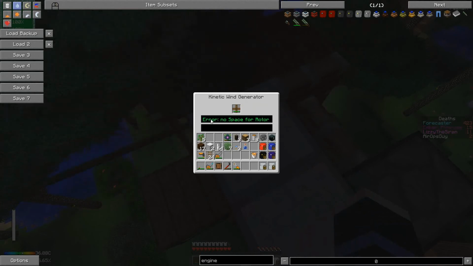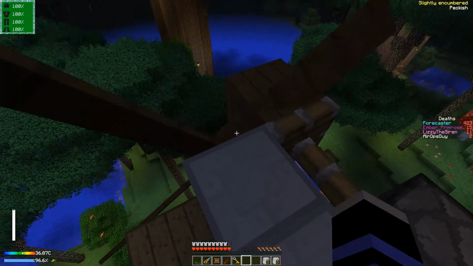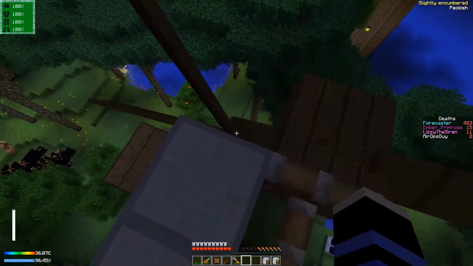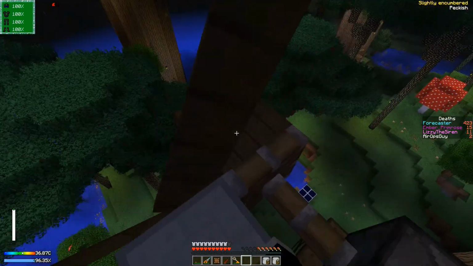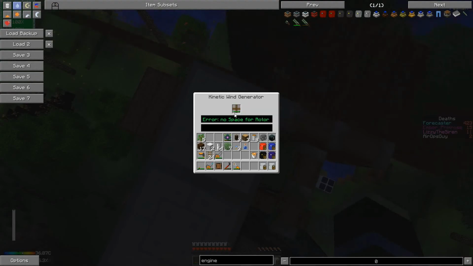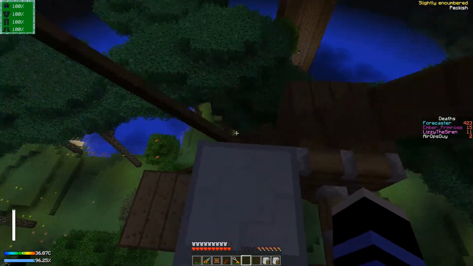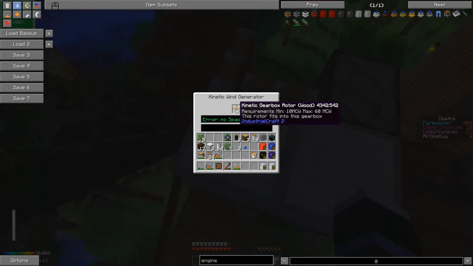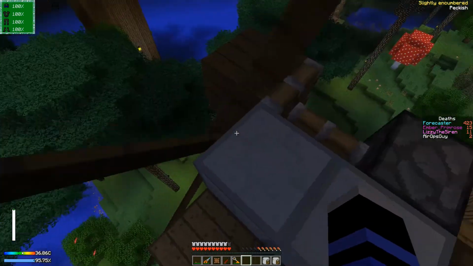Now currently this says no space for rotor, and that is because there is a block inside of the immediate rotor area, which will keep this from running at all. Although the animation is still playing, which is a bug, which will hopefully have been fixed in 1.10. But this shouldn't be taking damage now, because it is technically not running.